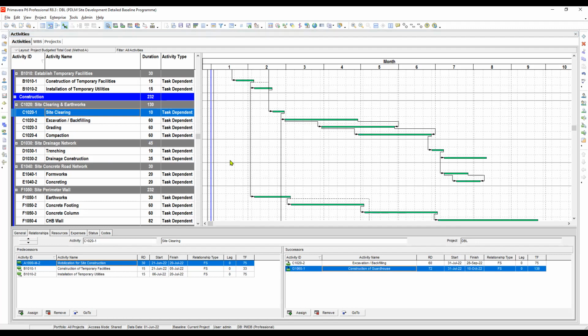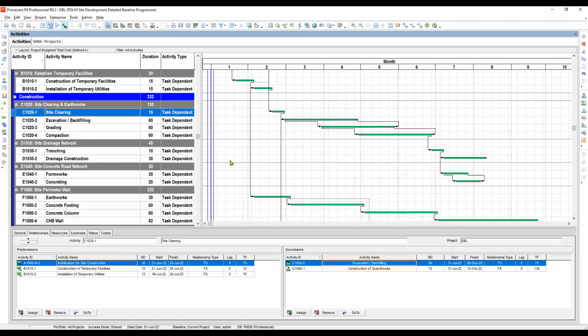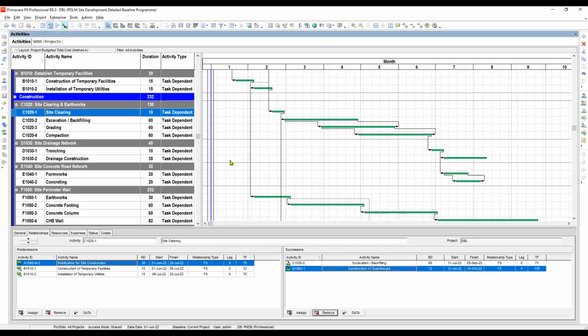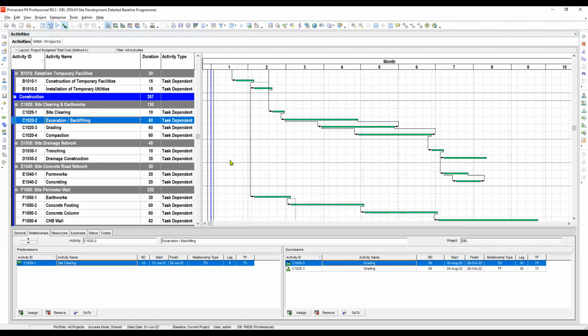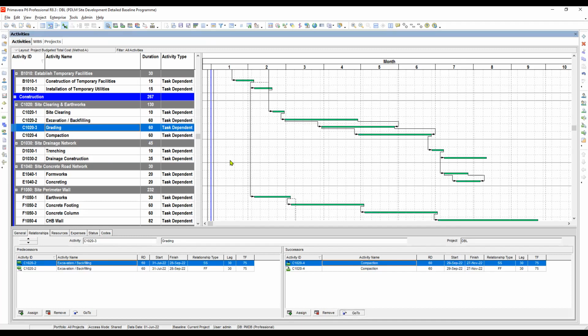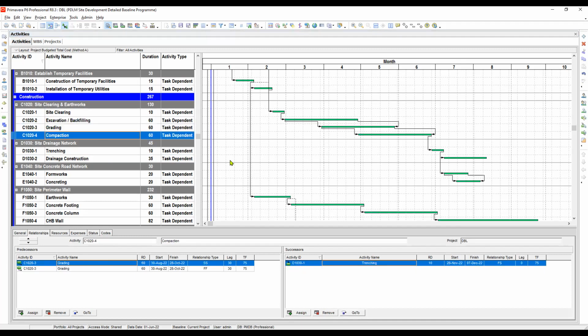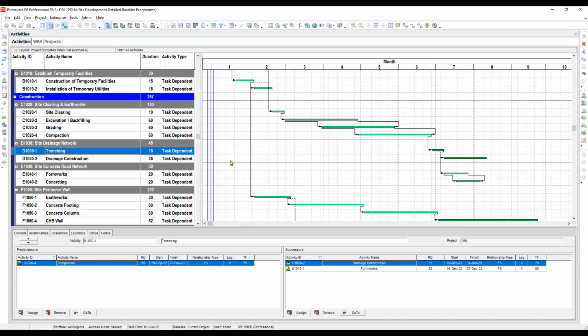It will start from excavation. And then let's remove this one. Okay, we will go to backfilling and then grading, start to start.